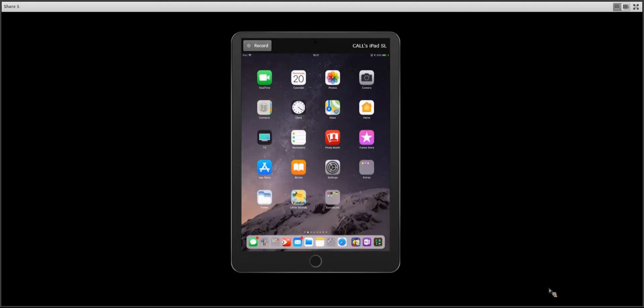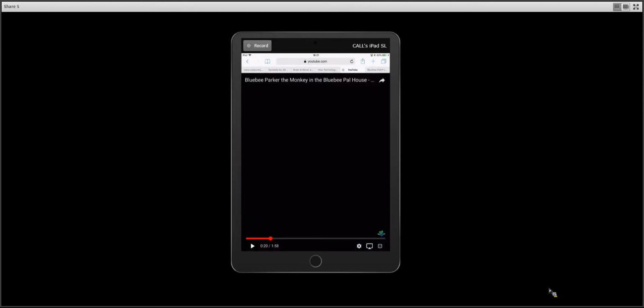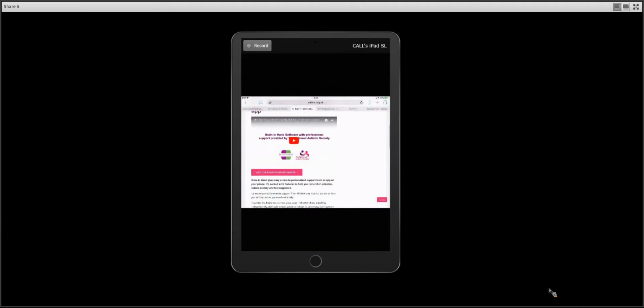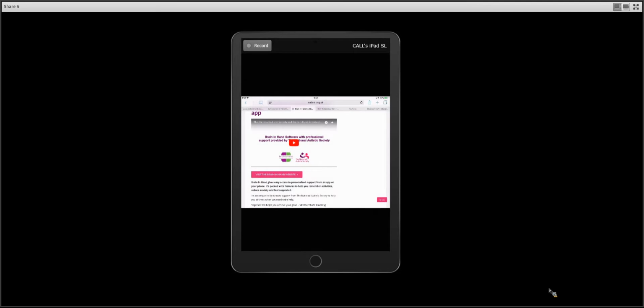At our ASL and Technology conference last week, there was a presentation on the Brain in Hand app. I'll just bring it up here. This is another app which gives personalised support from your phone. It provides a diary, notes and reminders to ensure you never forget what's important in your day. It's got easy access to your best coping strategies to help reduce anxieties, and a traffic light system which will help you monitor your anxiety.